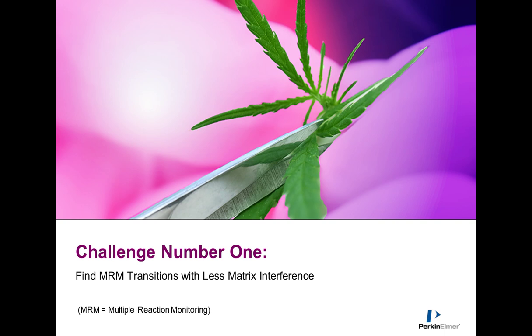So the first challenge as a chemist is identifying the right MRM. These are the transitions between the ionized pesticide mass and its fragments that are caused in the quadrupole of the LC-MS. MRM is multiple reaction monitoring. And because pesticides come in a variety of different sizes and weights, there's a number of details that can be looked at to optimize the method.